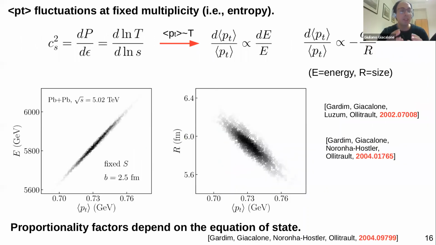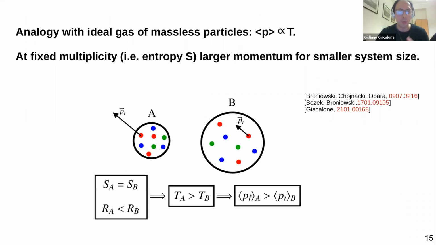And we can see it explicitly once again. This is very simple physics. But mean PT and the way it fluctuates is really about the thermodynamics of the system. You can play with some thermodynamic identities. And again, if you write an equation like this, and then consider an ideal classical gas approximation where mean PT, the average momentum, is given by the temperature, you end up showing that the relative fluctuation of mean PT would be positively correlated with the fluctuation in the energy of the system, which of course relates to the temperature, and otherwise it's anti-correlated with the fluctuation in the size. So this is what I showed you here. The smaller size means a larger momentum.